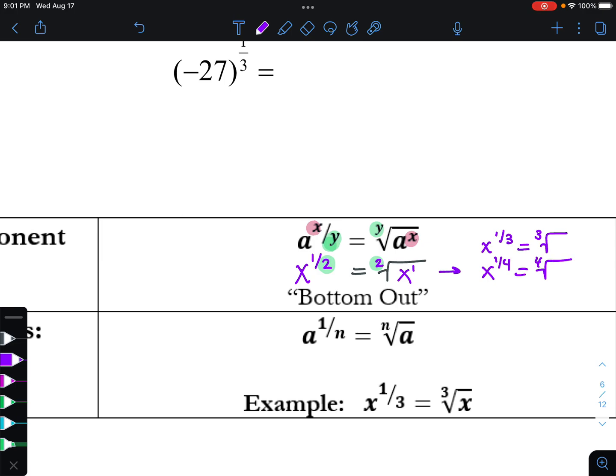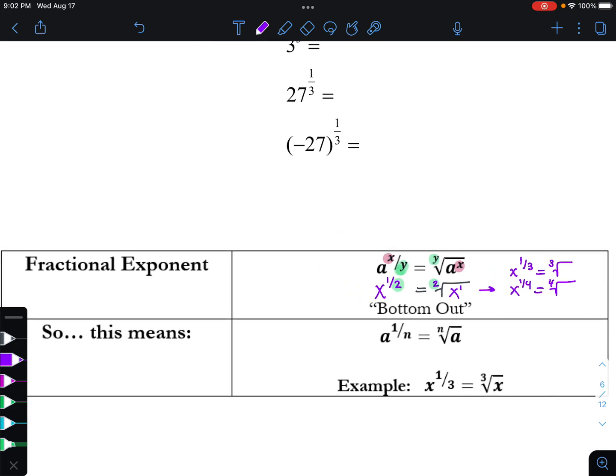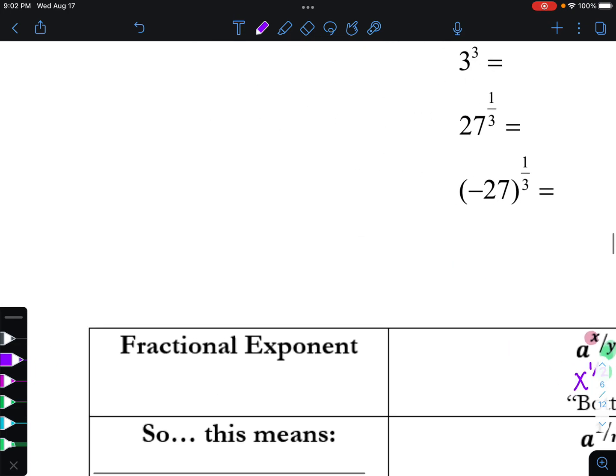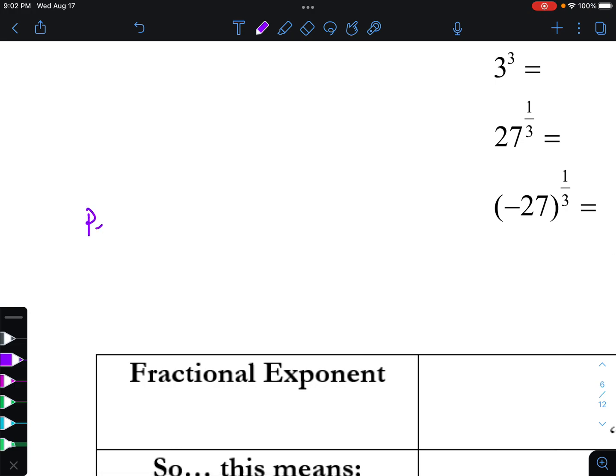Now it's going to get a little bit more involved, but I want to pause here because where we see these powers where we're taking the square root, the cubed root, and the 4th root, what we're going to be seeing are those powers. So I want to just refresh our memories, if you don't know them already, of listing some of these out. So we know perfect squares. I know I've had you guys write them out before. So perfect squares, these are numbers that are raised to the second power, right?